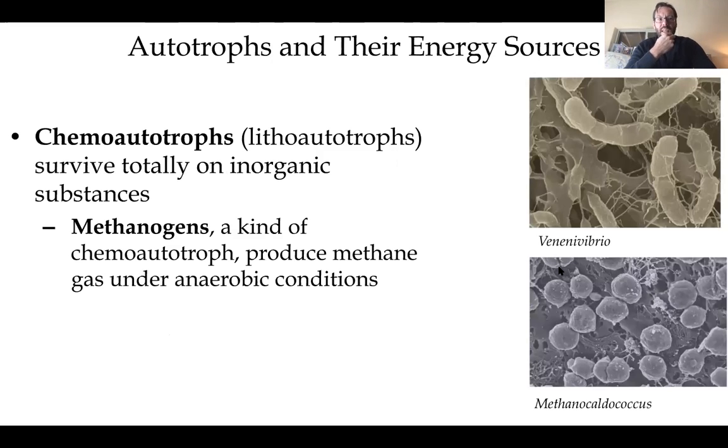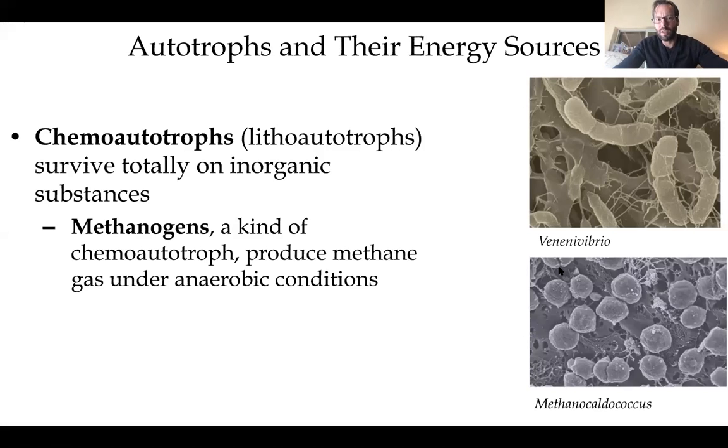You also have chemoautotrophs. Okay, so chemoautotrophs, they're autotrophic, meaning they don't need other living things to get their carbon. They can get it from inorganic substances that contain carbon. Organic living things aren't the only source of carbon, okay? And like I said, methane is an organic molecule, not considered organic in that it's living. A little bit of semantics there that can be confusing because it's used interchangeably.